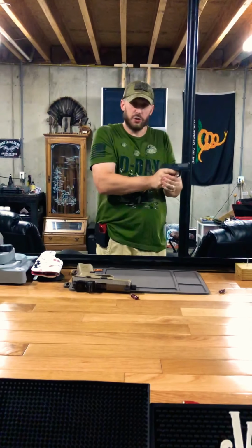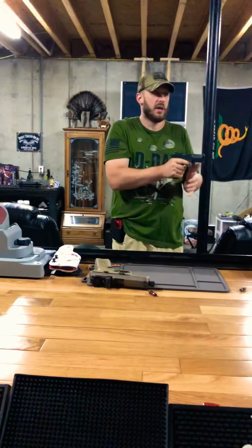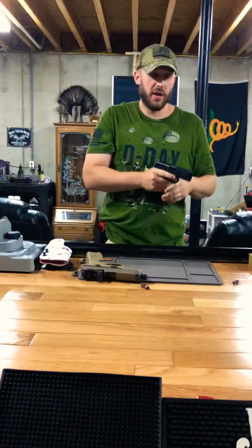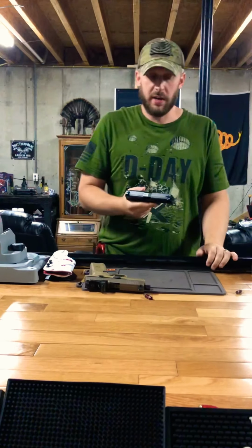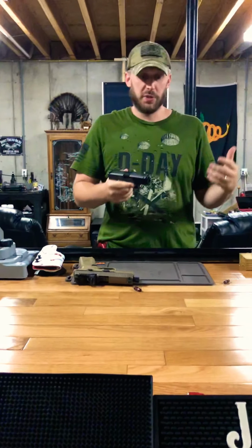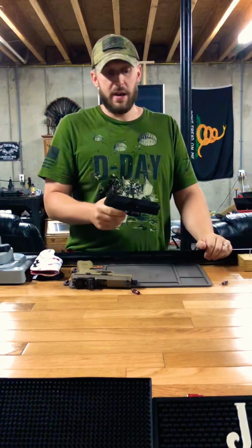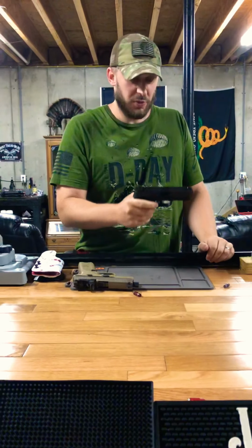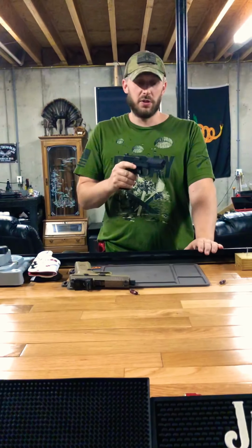Get your grip adjusted right, and do it right. You want to practice the right technique. Otherwise, you're just basically making more bad habits. And anybody who shoots pistol knows it's very easy to get bad habits, and it's not that easily corrected. Pistol shooting's tricky, and there's a lot of little things that make you a good shooter.